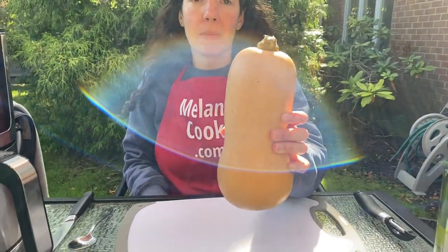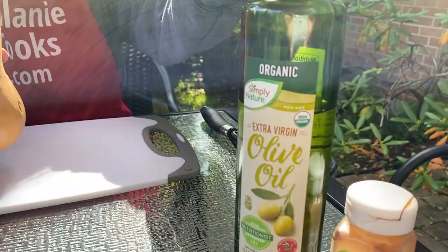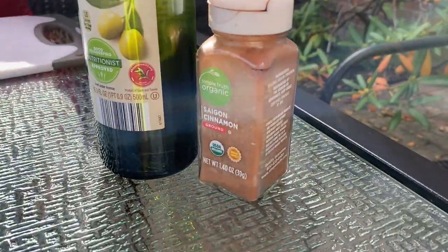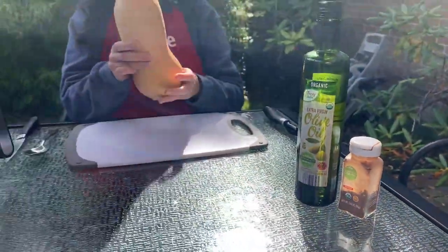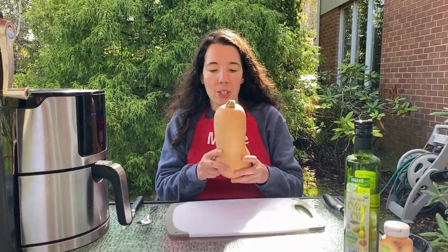What we need for this recipe is butternut squash, olive oil, and any seasonings you like. I'm just going to use cinnamon. So the first step is we need to peel and cut butternut squash into cubes.